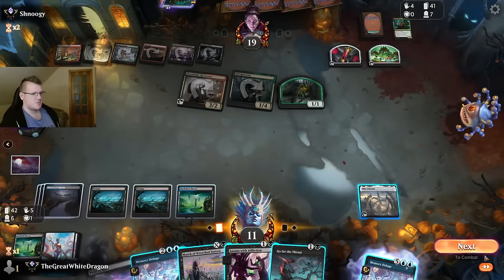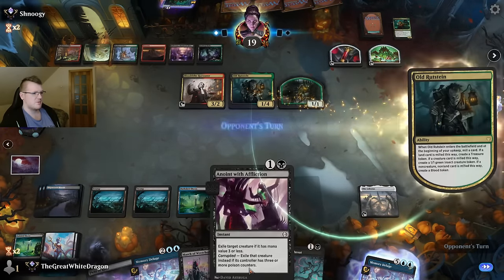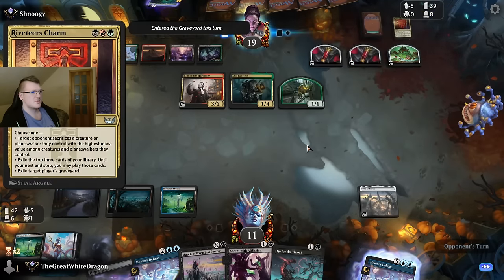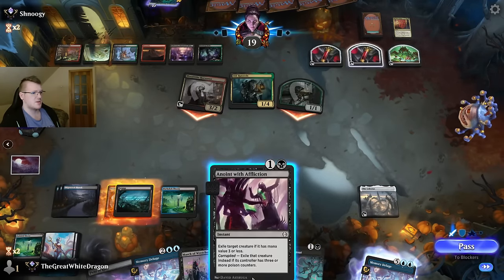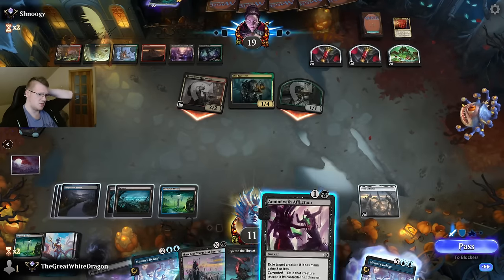I guess it's just a wait turn, huh? We have exile, and we have... Well, maybe I should have actually destroyed this sooner. Riveteer's Charm. Okay. Well, I don't have anything to Riveteer away, so that's kind of fine. Let's see. He actually didn't do anything.